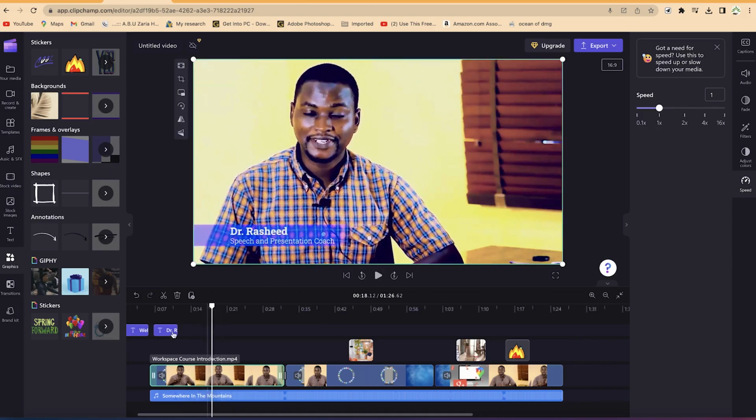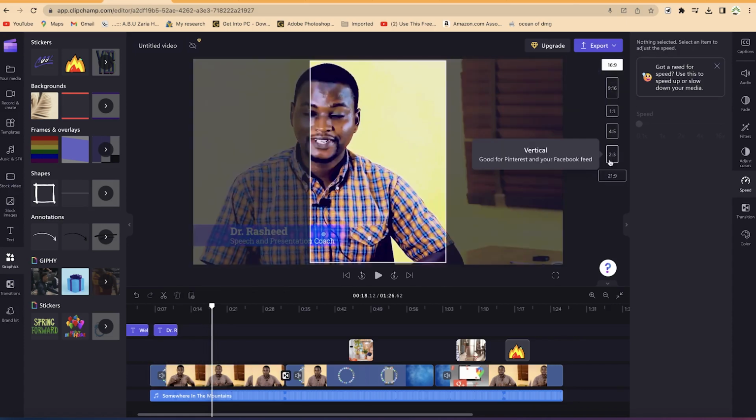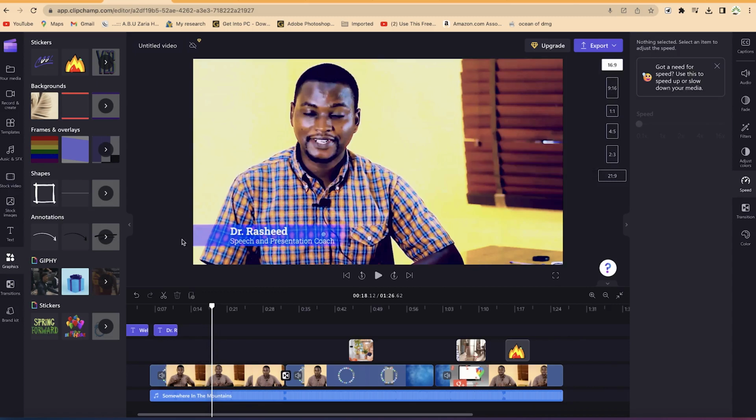Yeah, I think it's okay. But then this is how to add in using different features from here, especially if you want to also change the sizing. Okay, you can change the sizing also from here to any size of your choice, and then you can move around to make it vertical or horizontal video as you so wish.